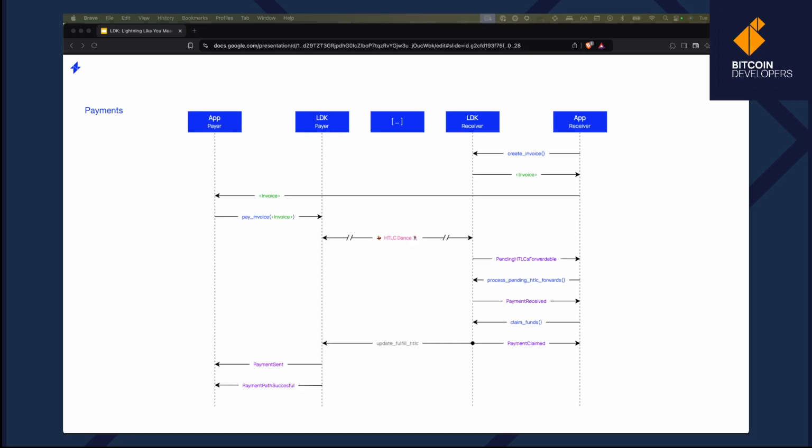Once you call the send payment or pay invoice method, the receiver will get a pending HTLC forward event, and this essentially indicates that the channel manager should be called to process these pending HTLCs.